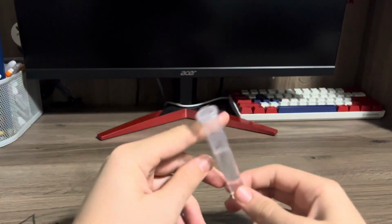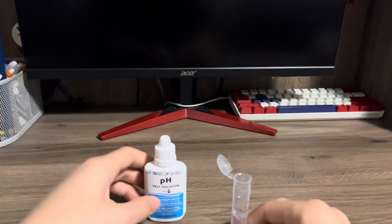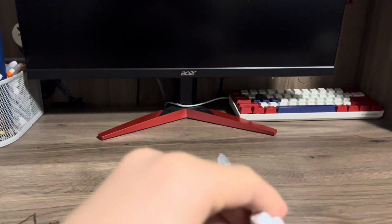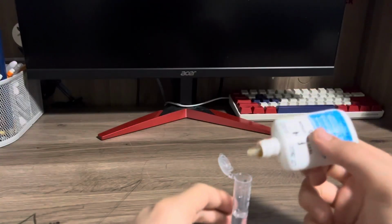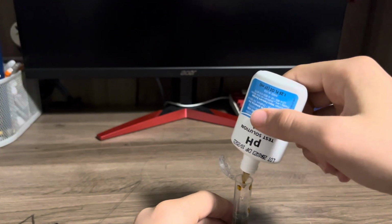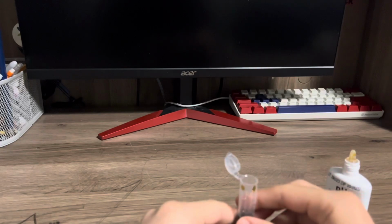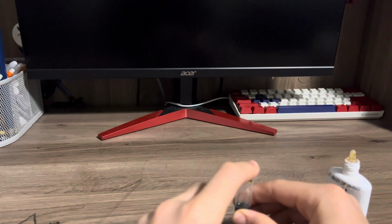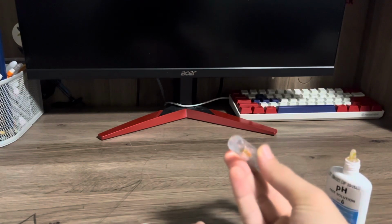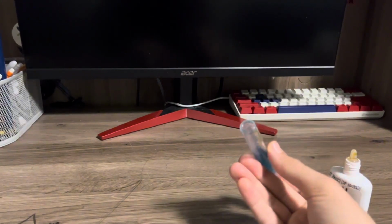The next and most important step is going to be to mix your water with the pH test solution. So you got to press down on the bottle to open it. 3 drops. So hold it all the way down. 1, 2, 3. Okay. Close your lid. And then just a couple times, you can go like this, just so the solution evenly mixes. And then I will cut to the results.